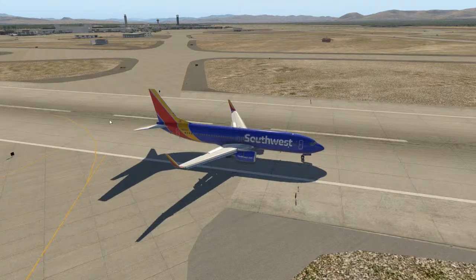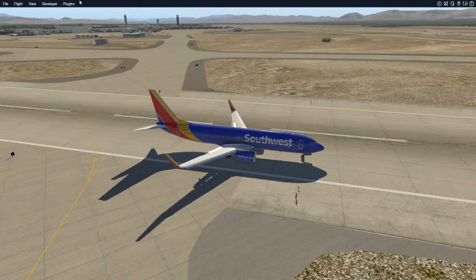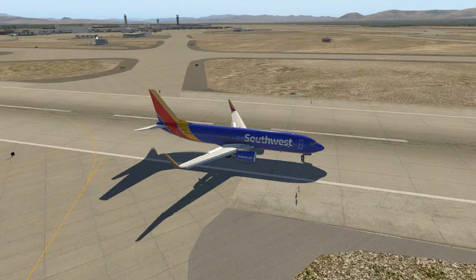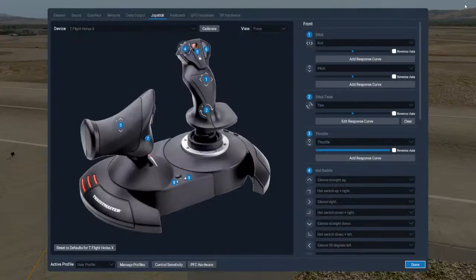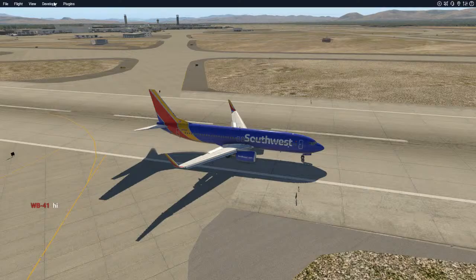Switching off that throttle then. But yeah, it's good enough. It's not top, but if you've just got X-Plane, I'd still recommend using this. I would certainly not advise jumping straight in. There are FMC videos around. You can go use one of those. Is what my advice would be for you.